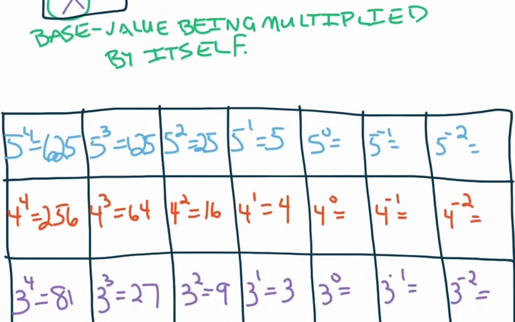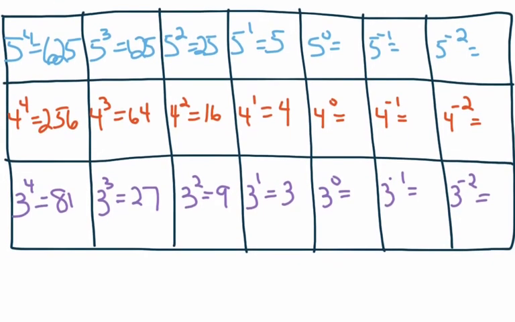So now, I put together a table for you guys that I want to look through, based on several different powers. The top row, we have 5 as the base. The middle row in red, we have 4 as the base. And the bottom row in purple, we have 3 as the base. On the left column, all the way on the left, our exponents are all 4s. Next to that, our exponents are all 3s. Then in the third column, we have 2 as our exponent. In the very middle, we have 1 as our exponent, then we have 0 as our exponent, -1 as our exponent, and -2 as our exponent.